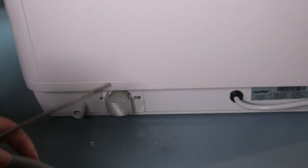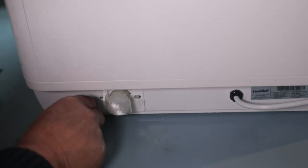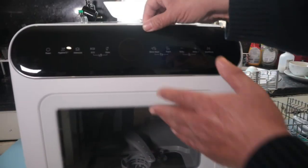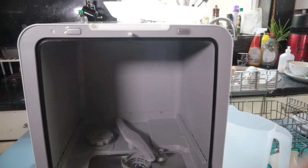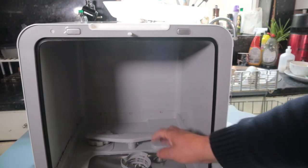So I'm going to put this pipe on there. I'll put this right at the front. Okay, that's that bit done. Okay, so let's look inside of it. Have a good look inside there. So this will rotate around with steam or hot water.